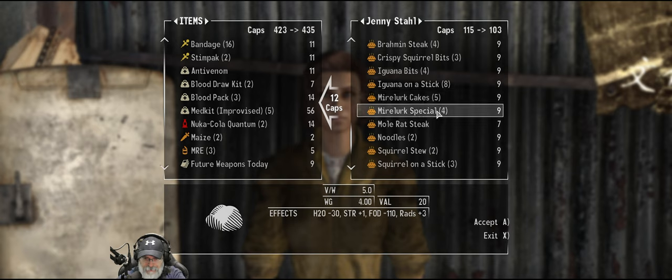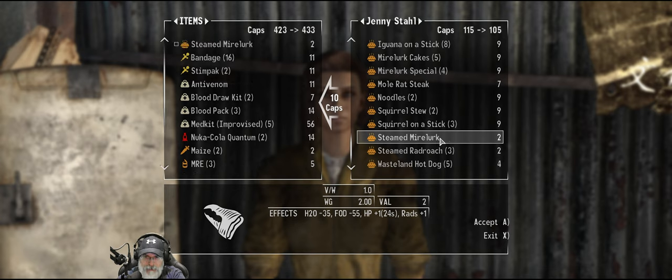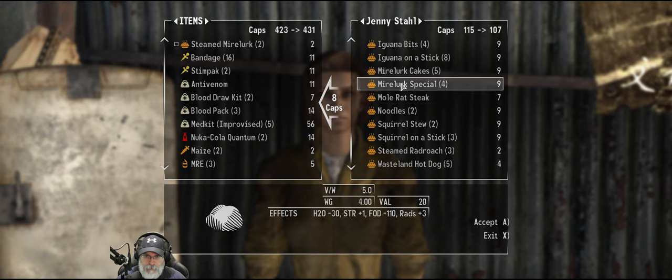Was it the special? Gives 3 rads, but it also gives 3 H2O. Thing is, though, we're not really that hungry. Oh, steamed mire lurk. That was the one. It's cheap. Let's buy it. It's only got 1 rad, and it gives us both hydration and food. This gives us 30 water and 1 strength, but it also gives 3 rads.